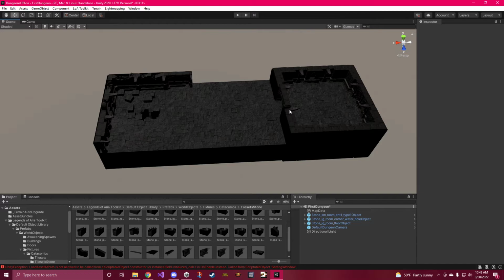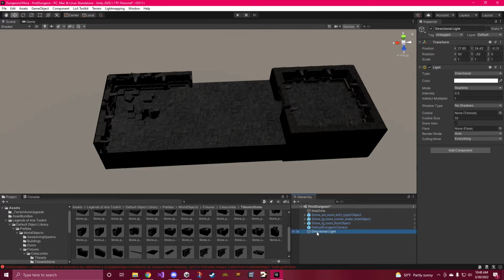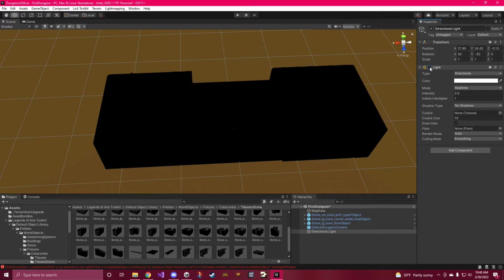So let's say you're done, right? And we are ready to build this map information. The first thing I do, if you want to keep it dark, is take my directional light and turn it off, that way it's not active with the build.